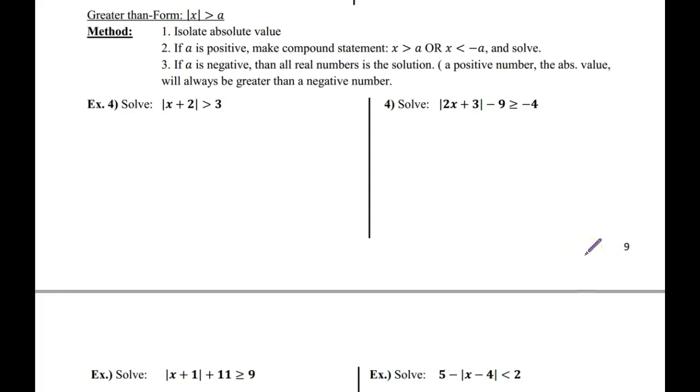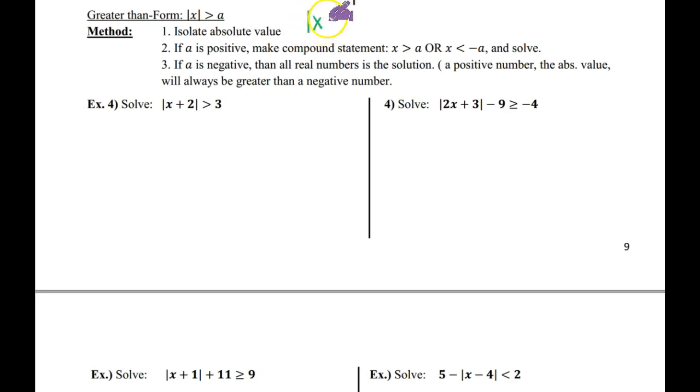In this video we're going to be talking about solving absolute value inequalities when they're in the greater than form. That means that once we've already isolated the absolute value, it ends up being greater than or even greater than or equal to a value. Now again, I think it helps to start off with an image of this and what that means.